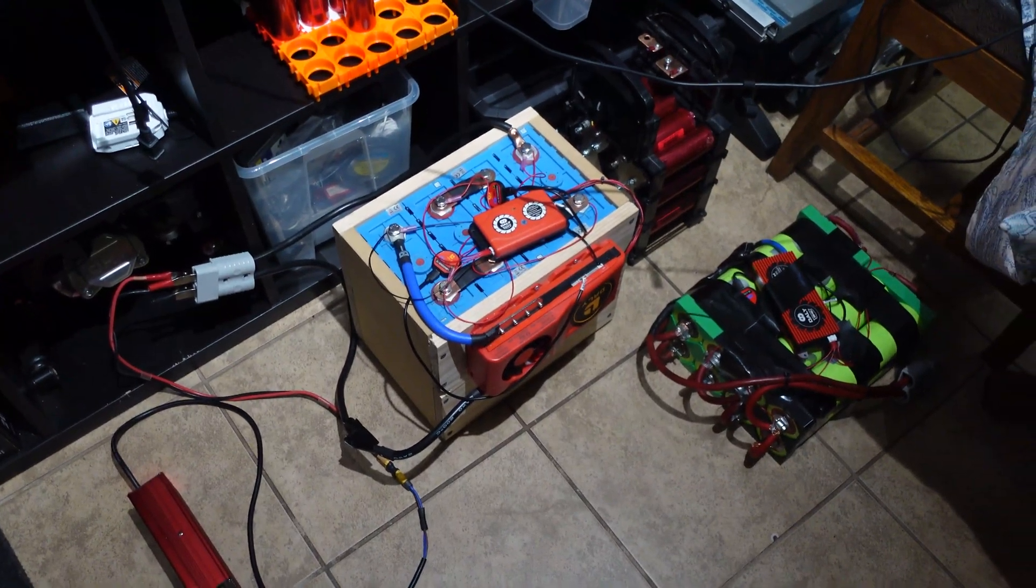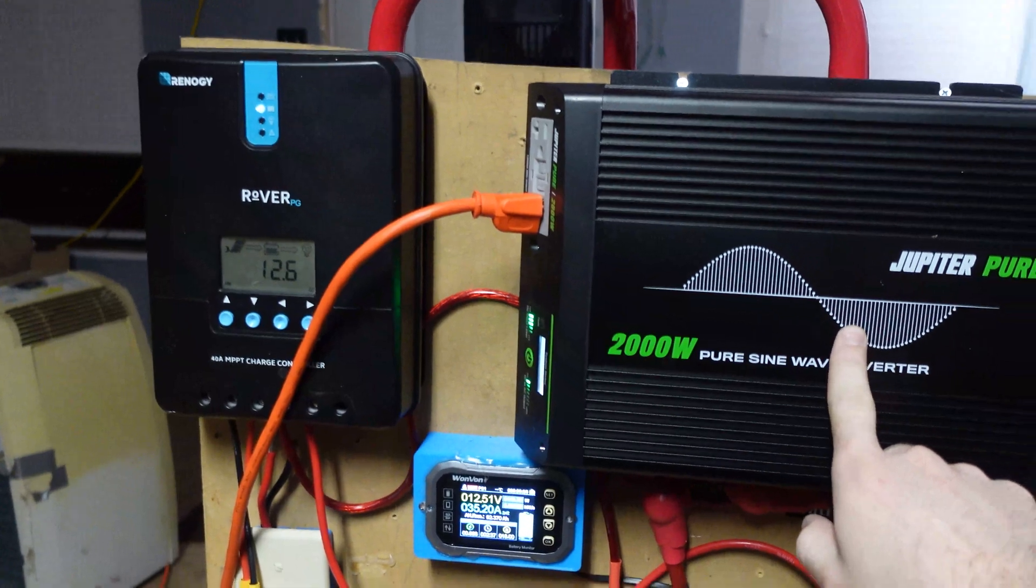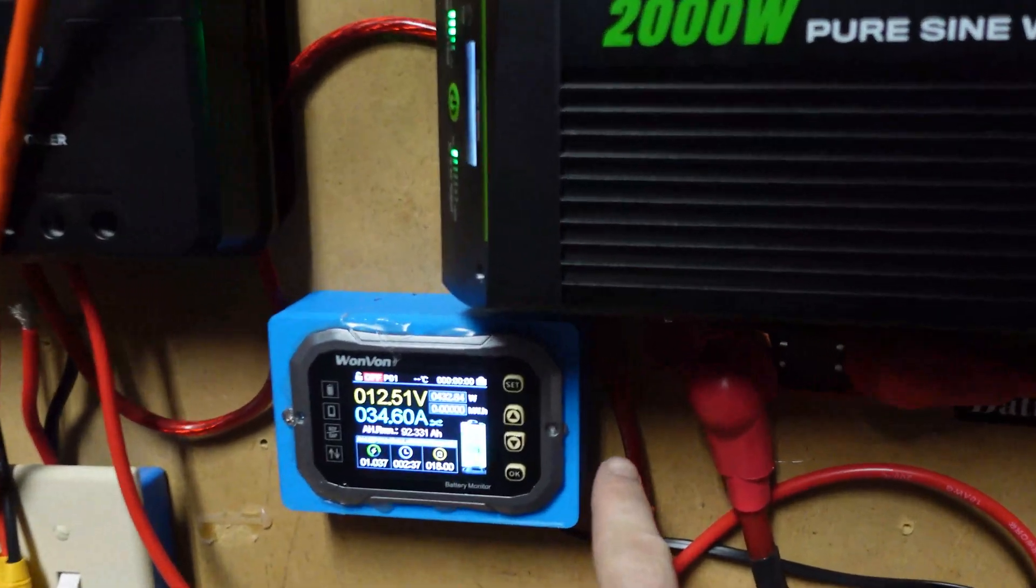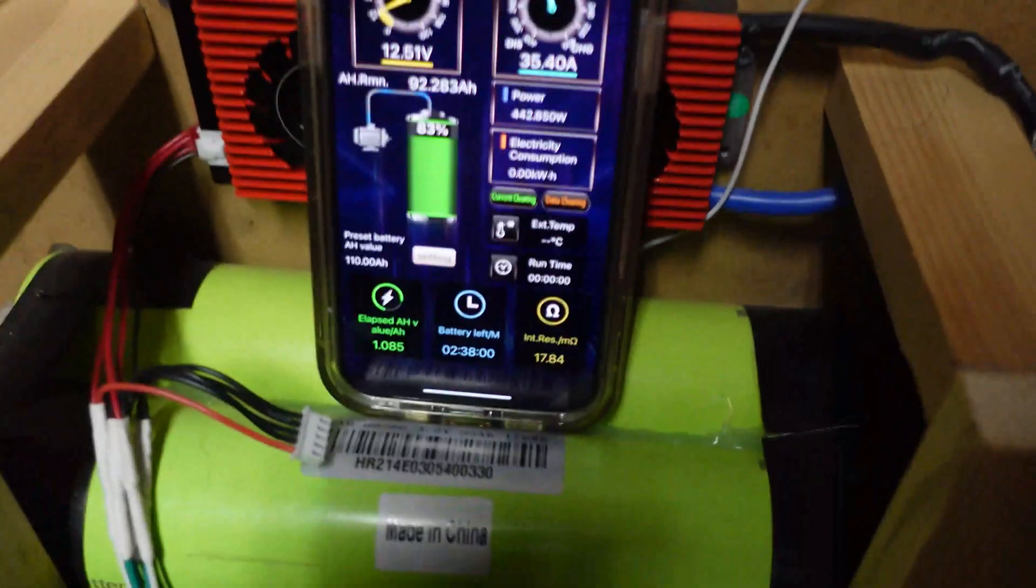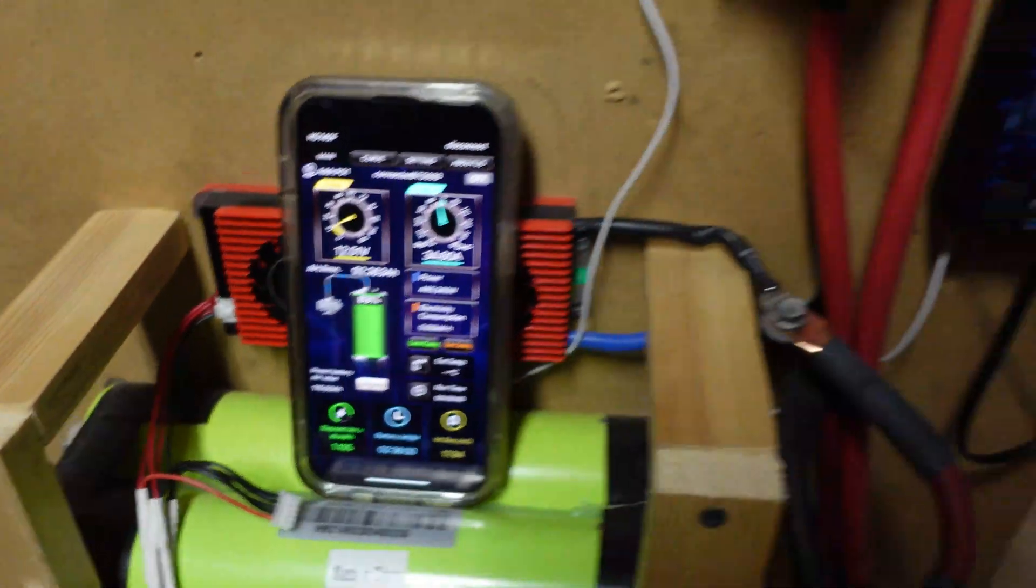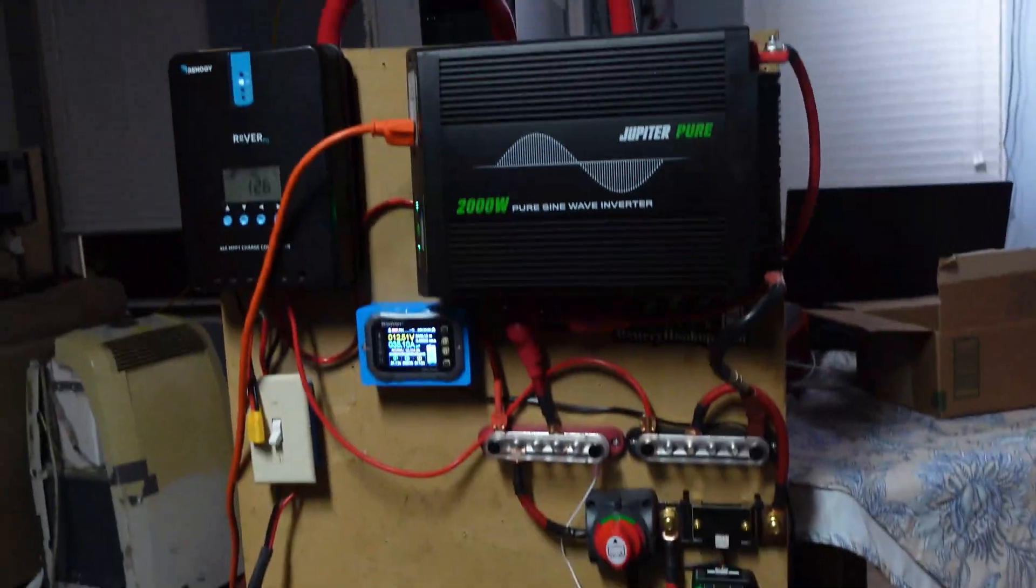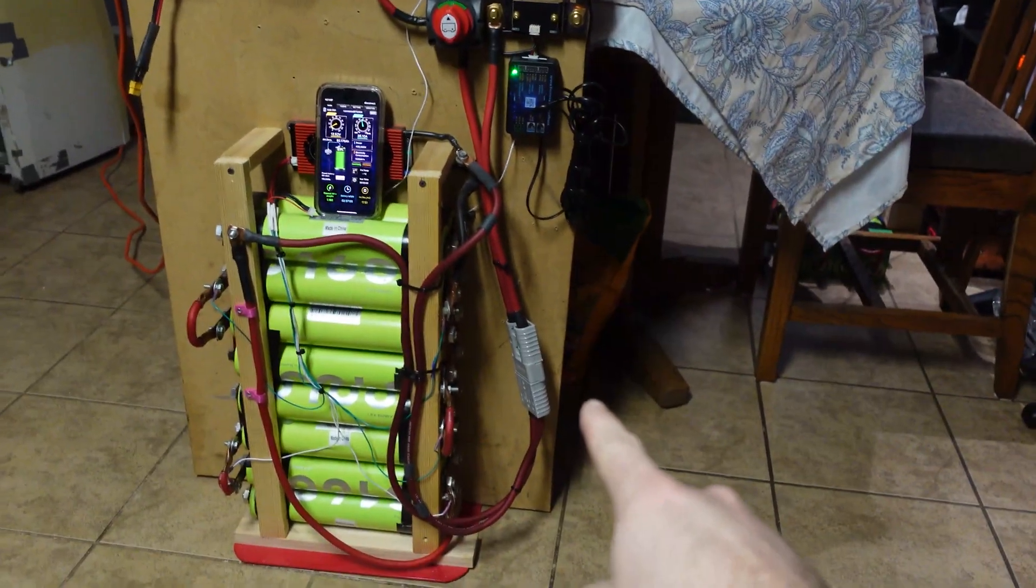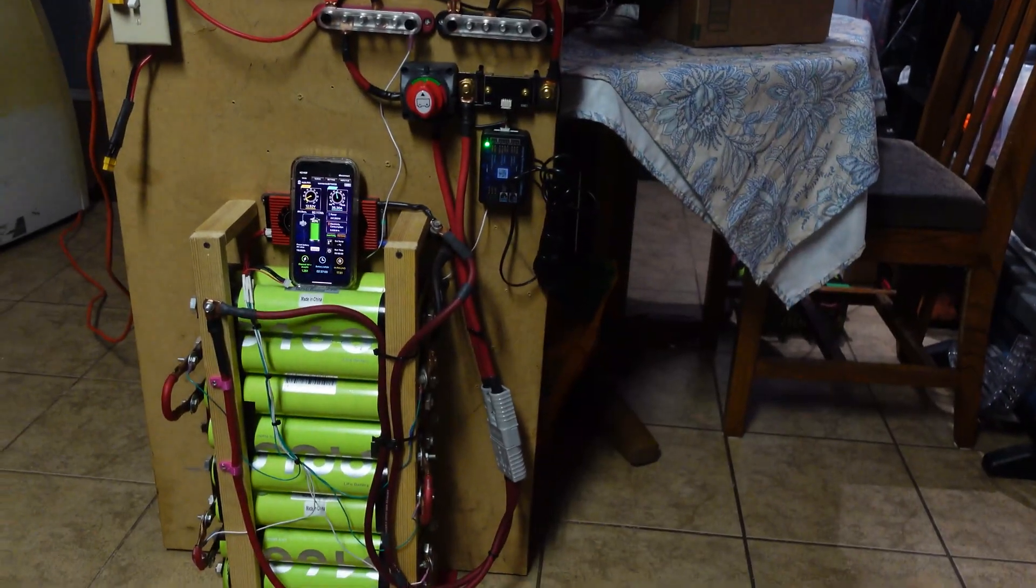As this is charging I wanted to show you guys the method I'm going to use to capacity test my batteries. Crazy 2000 watt pure sine wave inverter, 40 amp charge controller, this is my latest current meter I've been messing around with and I really like this. It also has a phone app. The premise of this idea is obviously it's a portable power station but also it has a big Anderson connector right here. I'm gonna connect any battery, this one or any of my other batteries, to this setup.